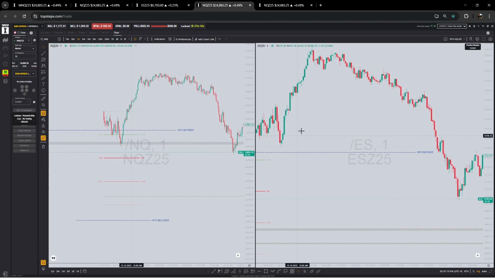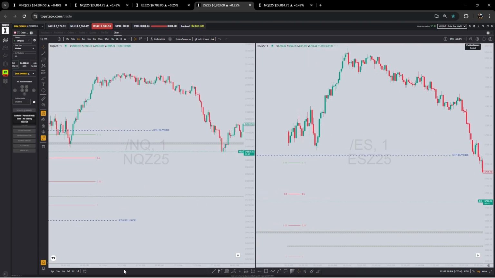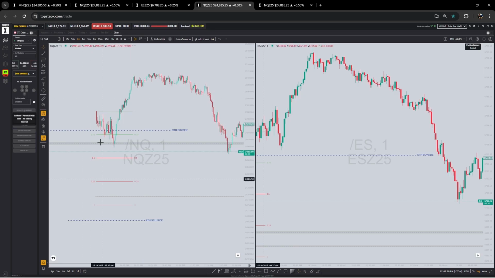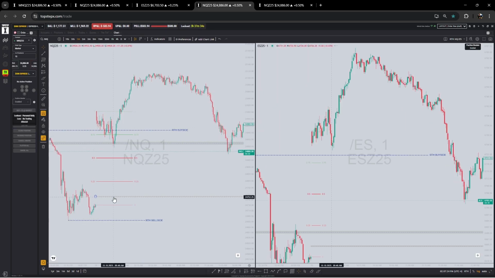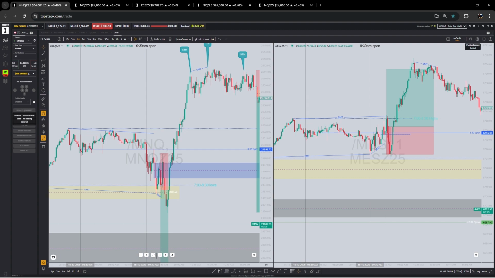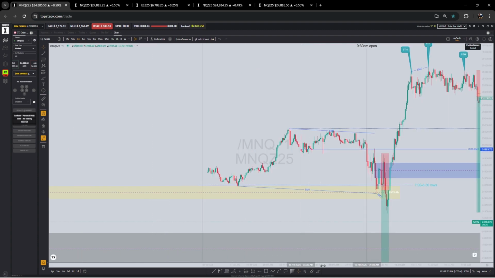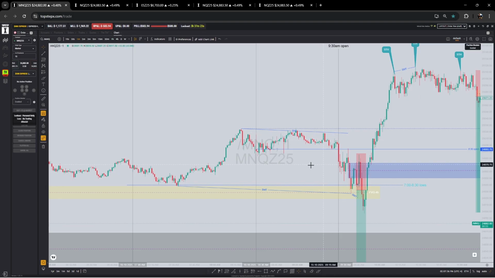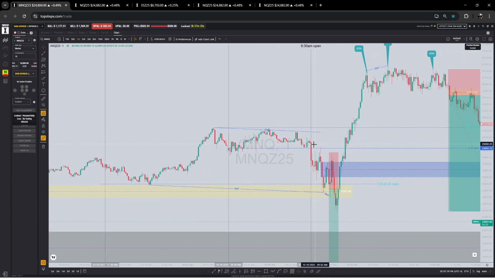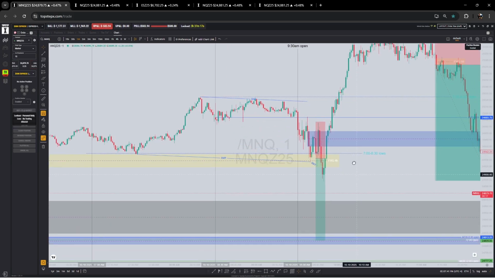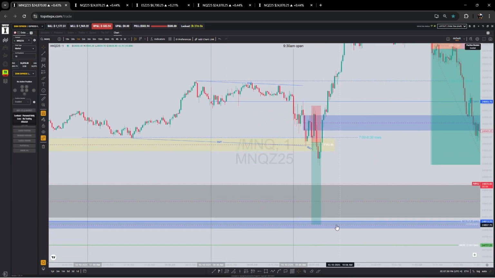The next confluence for the lower prices would have been the gap. We opened with a gap below, so I wanted to see some of that gap get filled. The next confluence was that we were in a deep premium. We were above the open at 9:30. We were here, and here is the 8:30 open and Monday's first presented fair value gap. We had 12 o'clock midnight, which was right in the middle of Monday's first presented fair value gap.